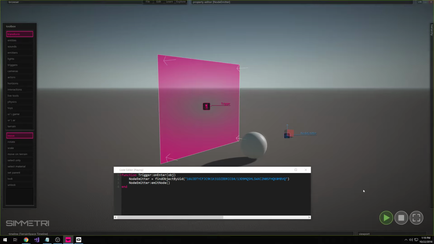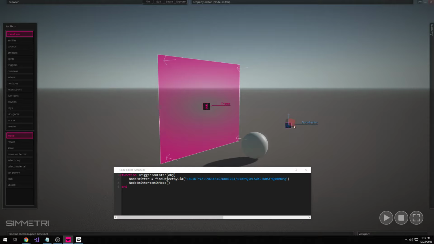And so again, using the WASD keys, I'm going to roll the sphere straight through it, and there it goes. It emits that object, but only when we enter it through the arrow direction, since it's on enter. And so we can see now that every single time we do it, it emits an object.